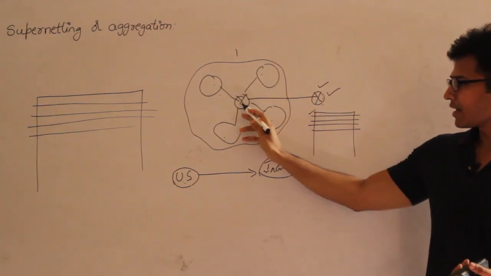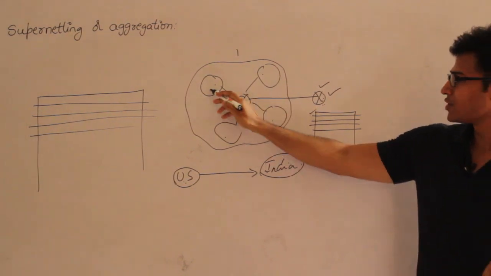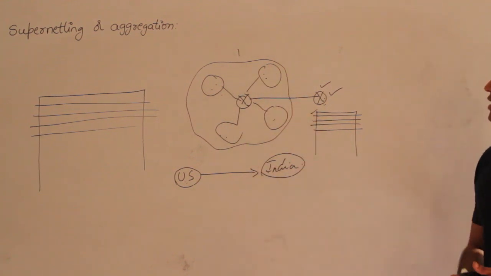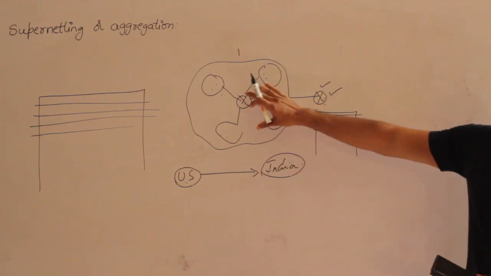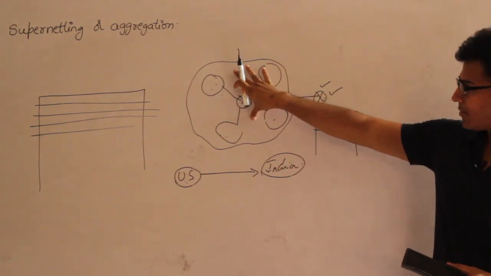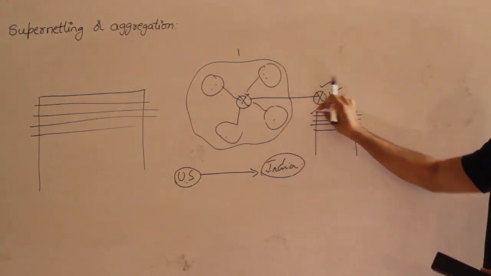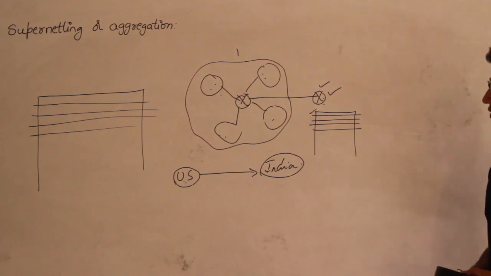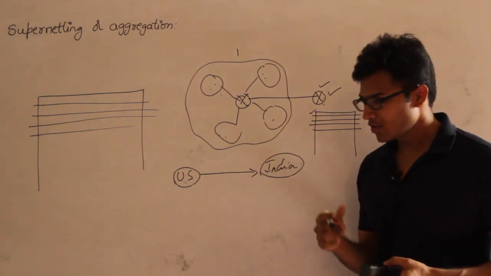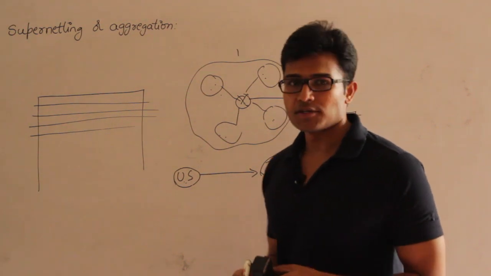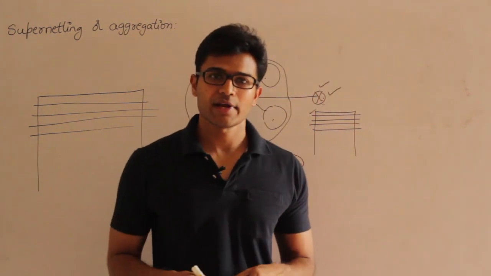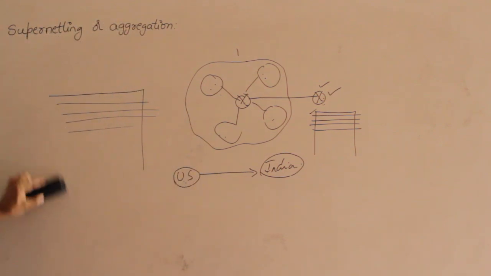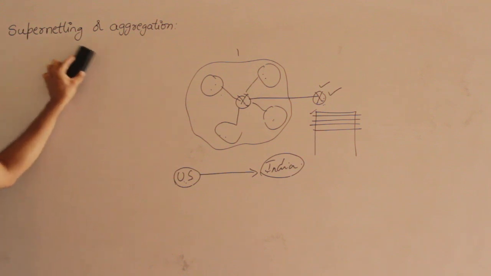It will simply send a packet to this router, and it is the headache of this router to sort out which network the packet is meant for. Therefore, if we have four such networks, can we combine them and represent them in one entry in the routing table? That is the main question. Like CIDR rules, there are some rules we have to follow to apply aggregation, which means not all networks are suitable for aggregation, only some of them. So let me tell you the rules before going to aggregation.